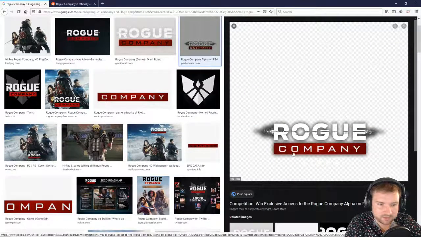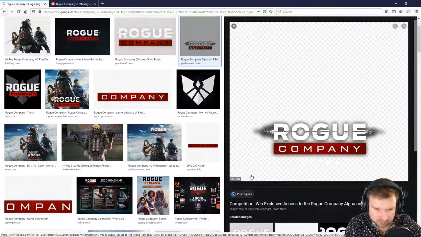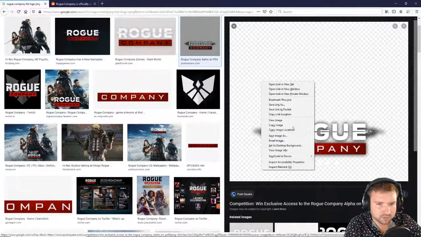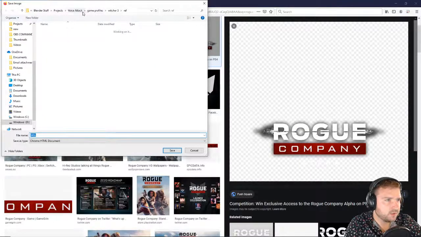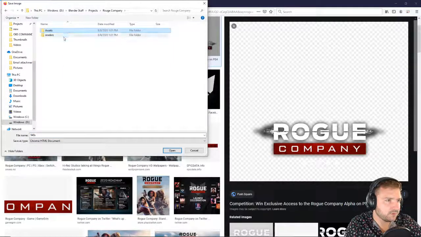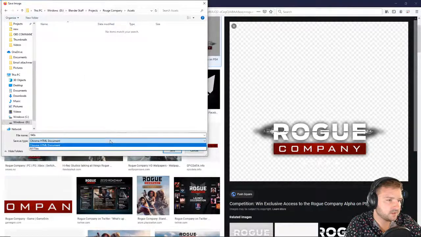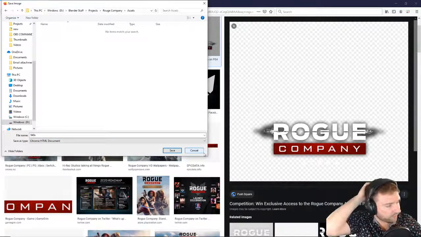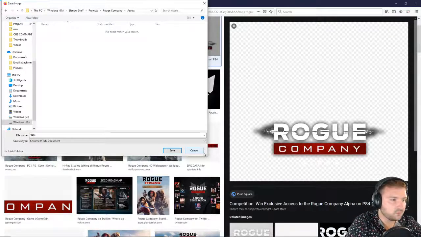All right, we got one here. It's really low quality, though. It's a 940 by 838 resolution. Not very good, but we'll probably make it work. So we're going to go to Save Image As. We have a project folder called Rogue Company here, and a reference folder in that folder. Assets, there we go. And it's saving it as a Chrome document. That's not good. I've got another trick around that as well. We'll just save that there.